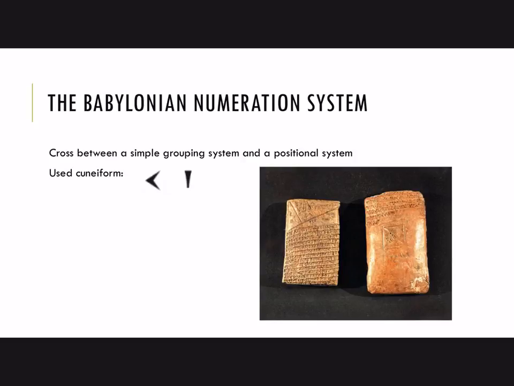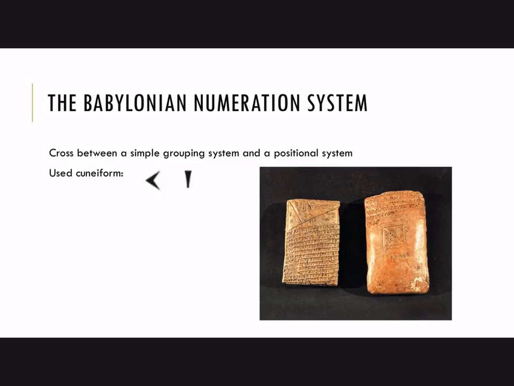All right, I'm going to simplify these, and I'm just going to write them like this, since I don't have a stylus like they would have used, but hopefully you'll understand which symbols I mean when I write those. The picture here is an example of some early clay tablets, and these may have been student tablets. The instructor would have written some sort of an example problem or a homework problem on one side, and then the student would write the answer out on the back, and then that would be their homework that they would turn in.